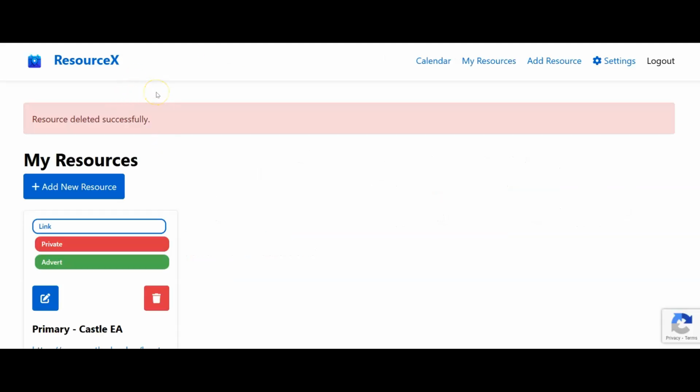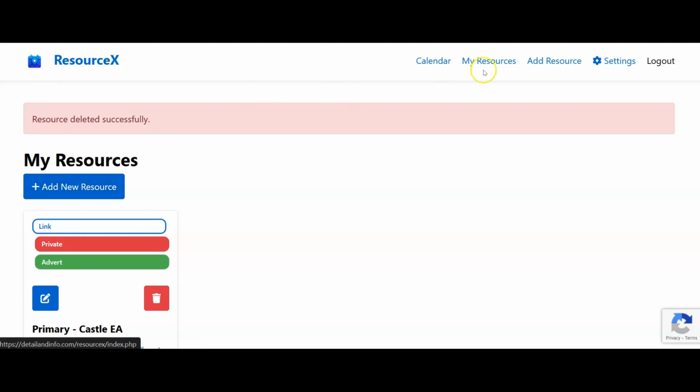This is ResourceX. What you can do with this is through the week, as you see events, as you see news, as you talk to sponsors and advertisers, you can add these into a resource bank. And then you're able to allocate those to particular days when your local newsletter is going out. That means you can use this tool throughout the week, build a bank of resources, get them allocated to the right days, and then when it comes to writing your newsletter, everything is in one place, especially with things like advertisers and sponsorships where you're going back and forth over email. So let me just show you how this works.